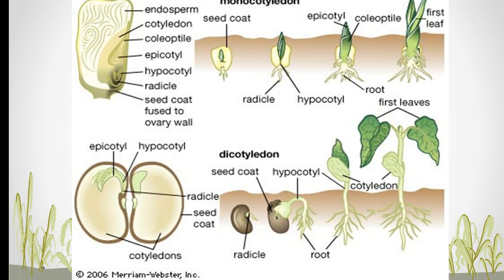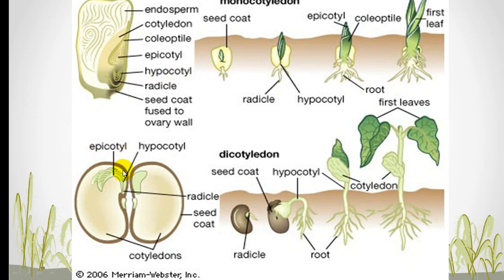So looking at these again, we can see how the seed of a monocot is quite different. This is a corn seed right here. It only has the one side right here. It doesn't break in two very easily. So if you had a corn seed, you couldn't really snap it into two as easily. You could do that with a bean seed. So when it starts to germinate right here, you can see one leaf is coming up. Here comes that one leaf. So that first leaf comes out as a single leaf coming out of the ground. All right, monocot. That is the cotyledon right here. Some people pronounce it differently, but it is cotyledon. And it comes up here, and then quickly the leaves will start to grow here at the top.